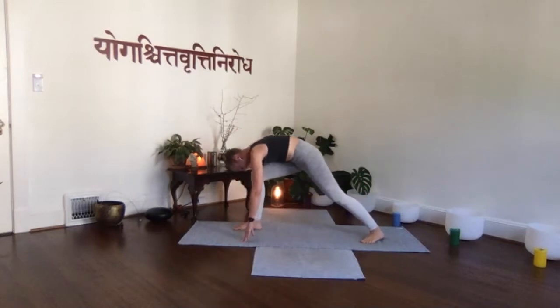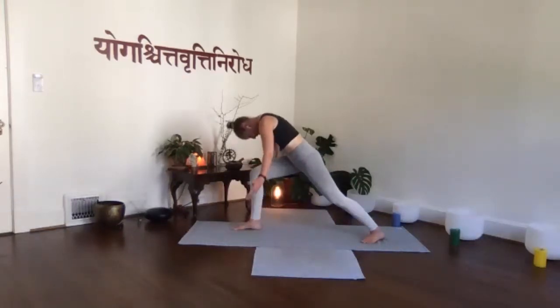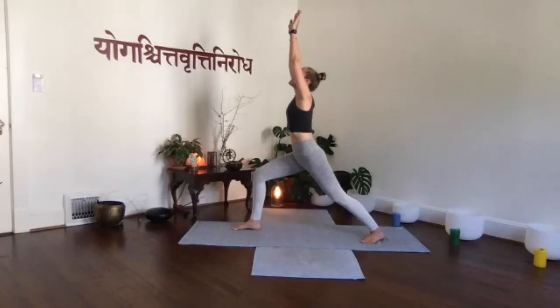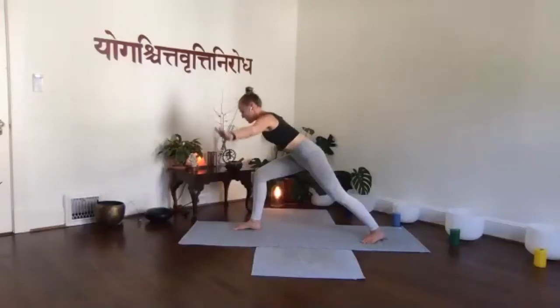So the back foot is about 45 degrees here. And you really want to be able to press into the pinky toe edge of the foot and see that you can round your spine over this front thigh. So it's like you can draw the forehead towards the knee and the belly button is not touching the thigh. And as you breathe in, reach to the sides and up overhead. Exhale, the fingers back down towards the earth.